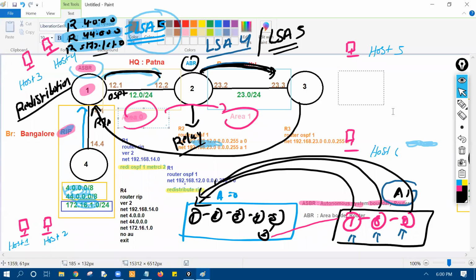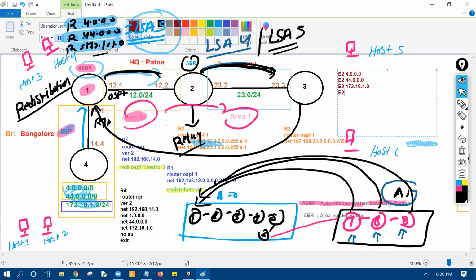So now how does the R3 routing table look? In the R3 routing table, you will have information that looks like this: E2, with the route 14.0.0.0.